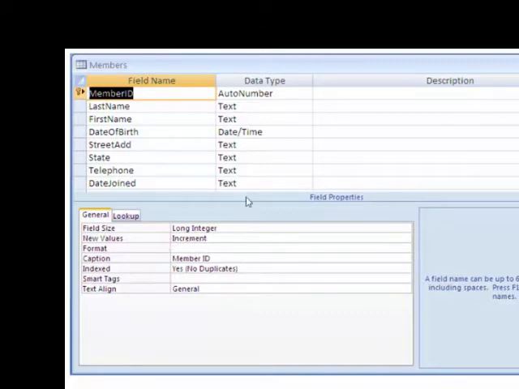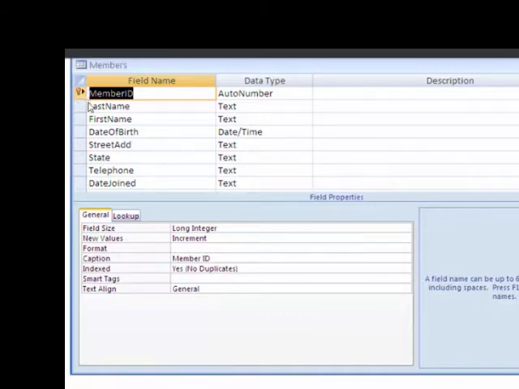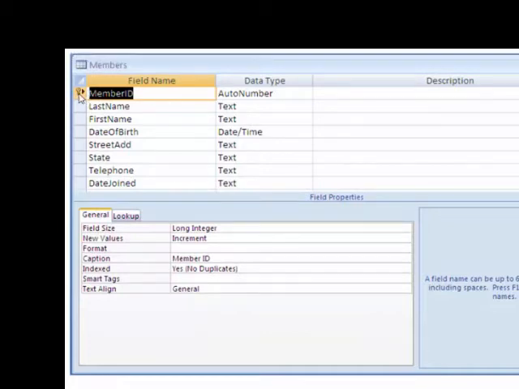These are used quite a bit, for the purpose of giving every record a unique number. Just like students have a unique student ID number, and we have unique Social Security numbers. This is just a way to make sure everybody has a unique number. And you'll see the little key over here. This designates that it's a primary key, and there's a button on the ribbon that we can click to make that happen.